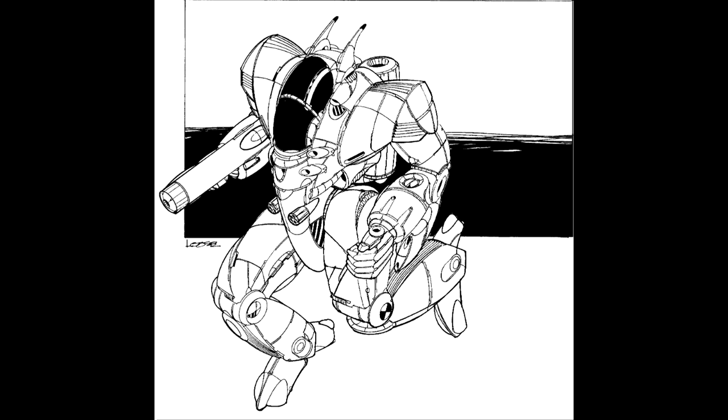Deployment. Every academy in the Inner Sphere and the Periphery, and according to some rumours the clan homeworlds, has at least one Chameleon in its ranks. Though not seeing action often, the Chameleon is commonly trotted out for actual combat when an invader attempts to overrun an academy. Two variants, however, have seen extensive combat since introduction. Used in various training units sent into the battlefield, the cadres of the Federated Sons and the Lyran Alliance put the benign-looking battle mech to good use. Enemy units have often mistaken the Chameleon variants for a standard version and categorised it as low threat due to its tendency to overheat quickly. The enemy is then often surprised when hit by laser blasts from a Chameleon over 500 metres out, until units on both sides updated their battle software to recognise the variants.